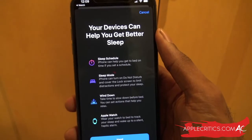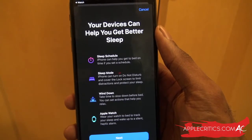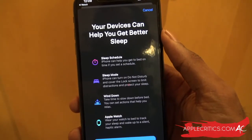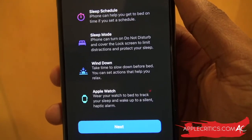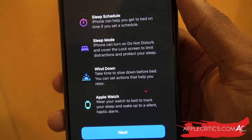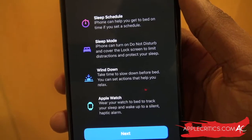And then you can see we have all this information. So we have the sleep schedule, so the iPhone can help you get to bed on time. With the sleep schedule, we have the sleep mode, so do not disturb. There's also this wind down feature that they talked about in the keynote, so you can just take some time to slow down before bed, and then you can just have the lock screen on your iPhone as well.